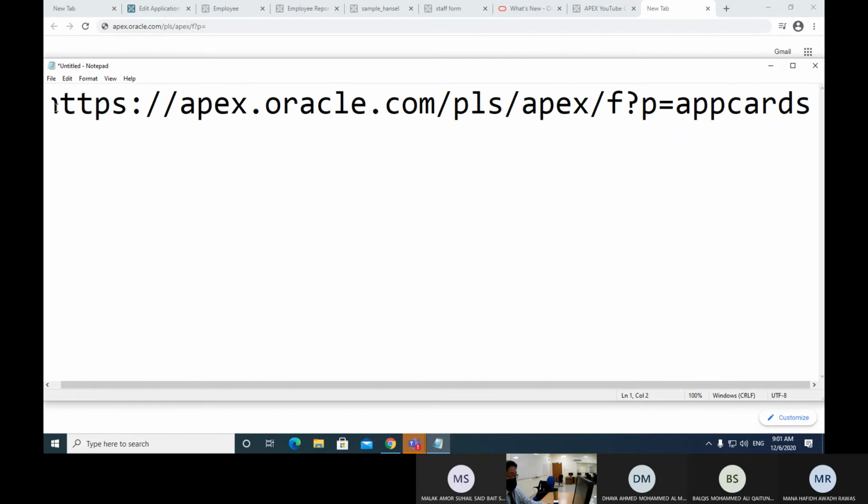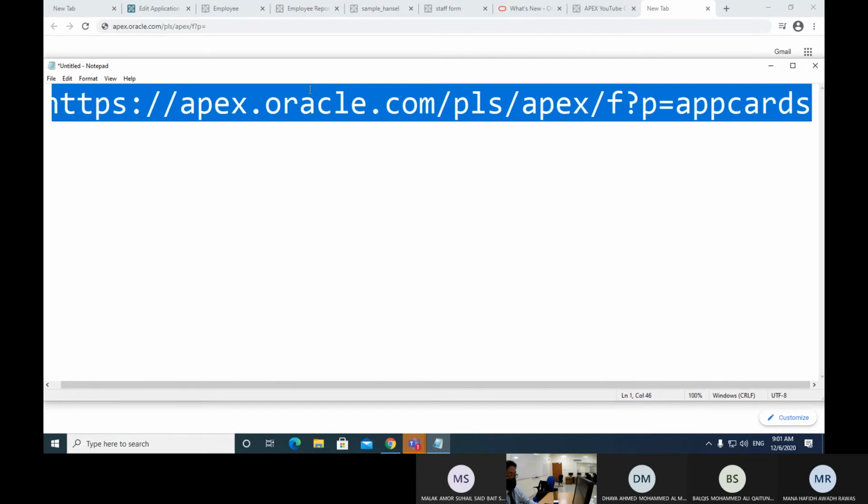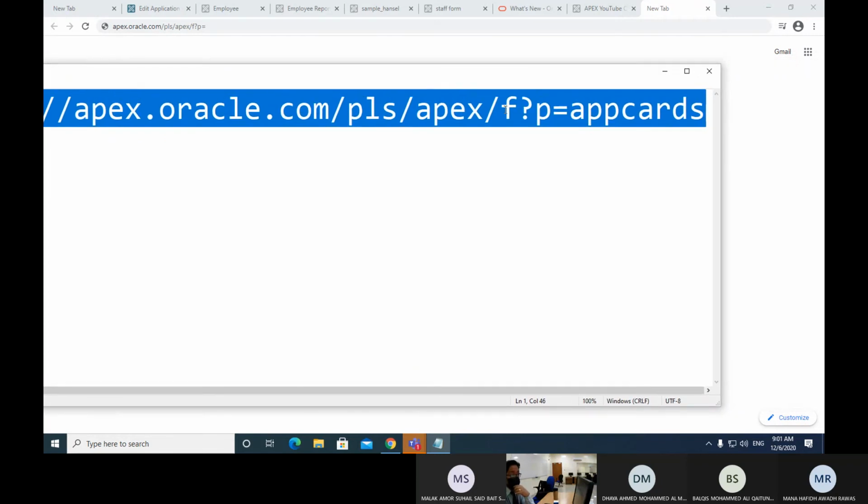HTTPS colon double slash apex.oracle.com slash pls slash apex with f question mark p parameter equals app cards, which is particularly your alias. Okay.